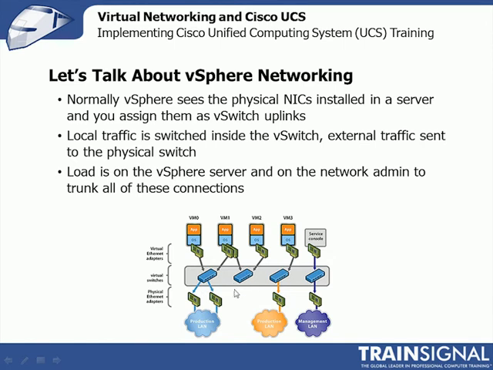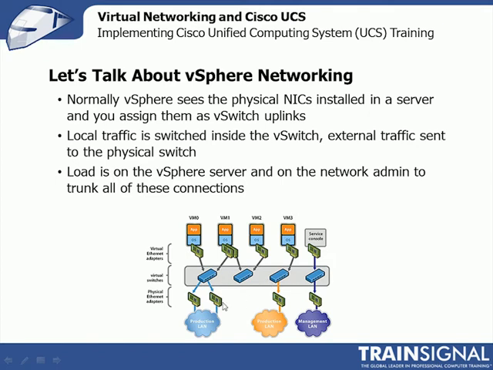With this virtual switch, there are no physical NICs. This is what we call an internal switch. VM1 and VM2 can talk to each other, but not go out. So this may be a firewall box right here, where VM2 goes through the firewall and then out to the production LAN, something like that.